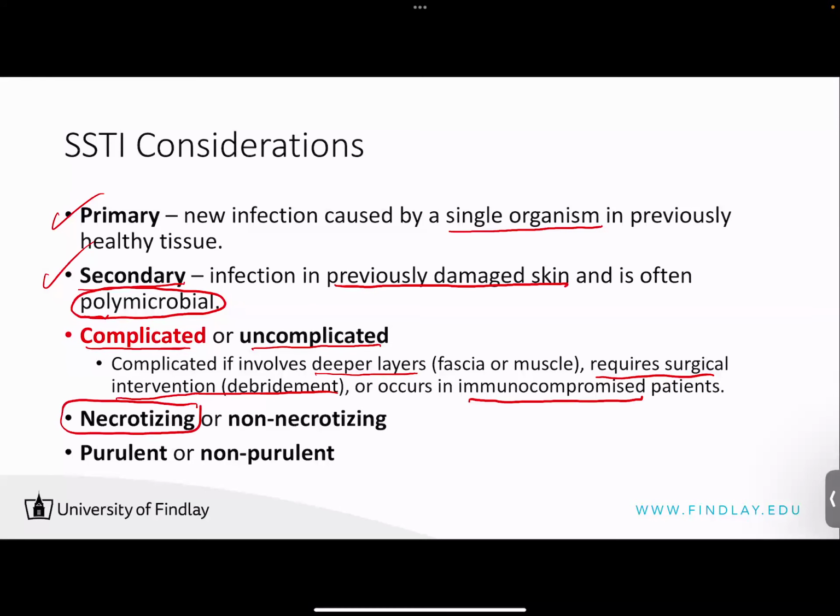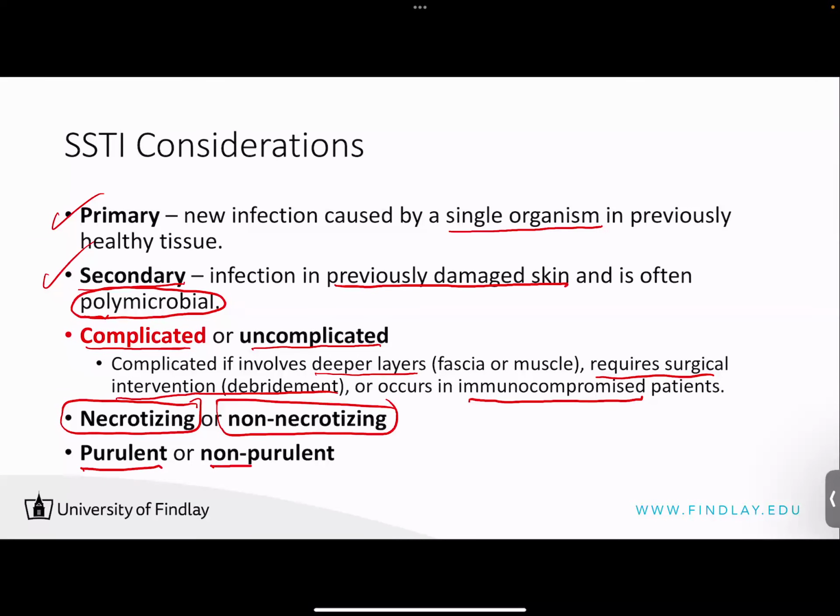Infections can be necrotizing or non-necrotizing. And remember, the definition of necrosis is just frank cell death. All right. It's cell death not mediated by any one particular pathway, not a controlled process, not a programmed process. If I put my hand on a hot burner plate and burn the heck out of it, that's going to kill all the cells on my hand that came into contact with that hot plate. That's necrosis. Okay. If I have aging cells in my body that reach a point where they're not going to replicate anymore, and then they undergo apoptosis, that's a non-necrotic mechanism of cell death.